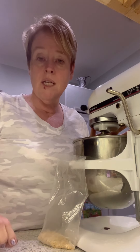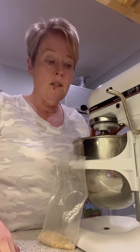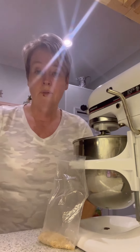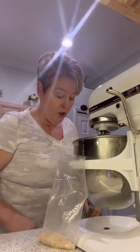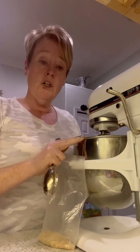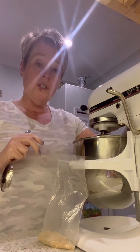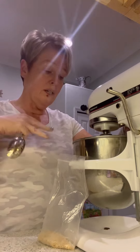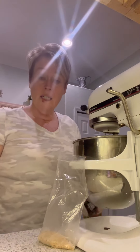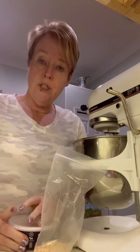I did it for 30 minutes in the pressure cooker — I happen to use the one by Pampered Chef, but you can use the Instapot, ninja, whatever pressure cooker you prefer. I've put my chicken in the KitchenAid and it has broken it up — it's literally shredding it for me. You certainly could do it by hand; I just prefer to do it this way.